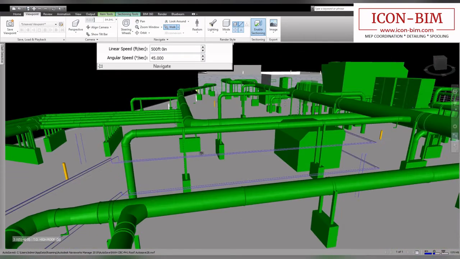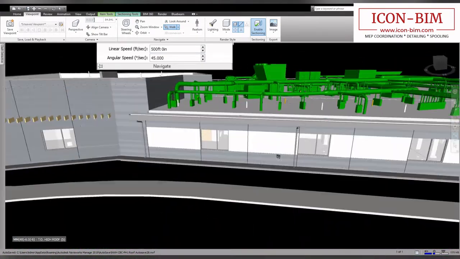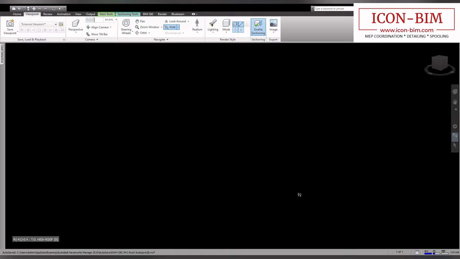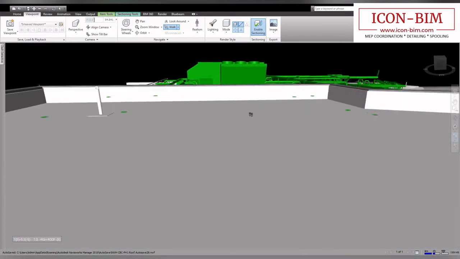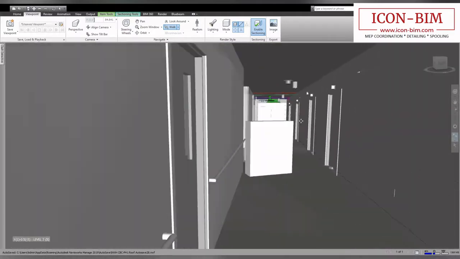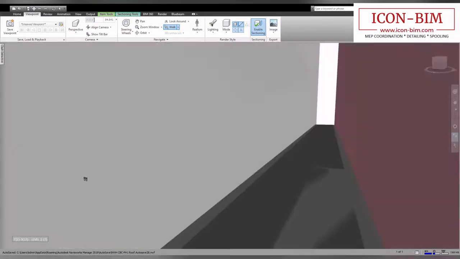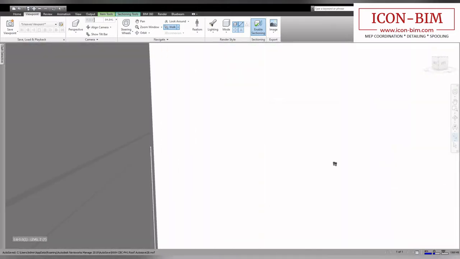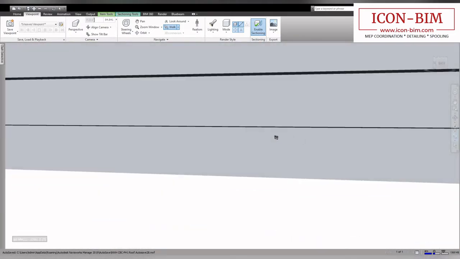Because if we put that up to 500 feet per second, you can see how fast the model moves now. And if you're just getting started, it'll be hard for you to get around, especially if you're in a corridor or something. You get lost real quick.